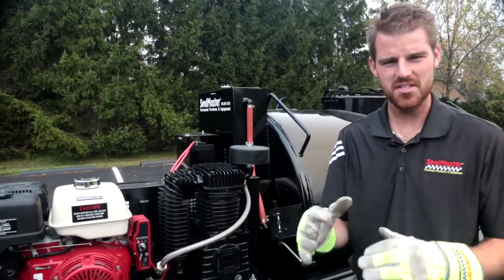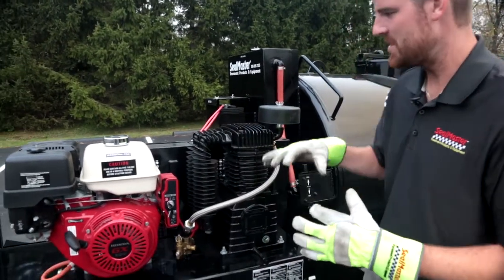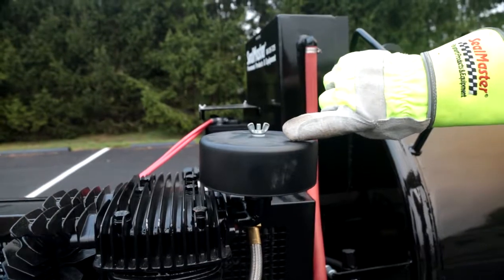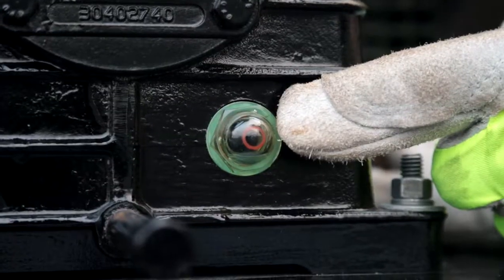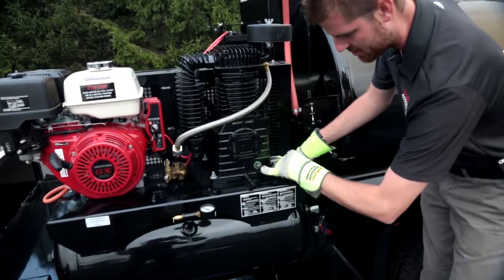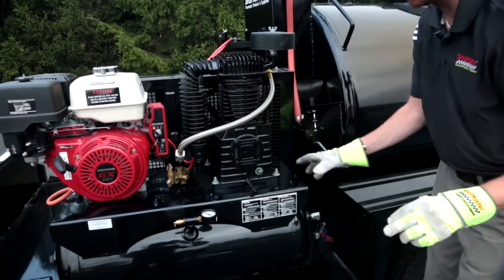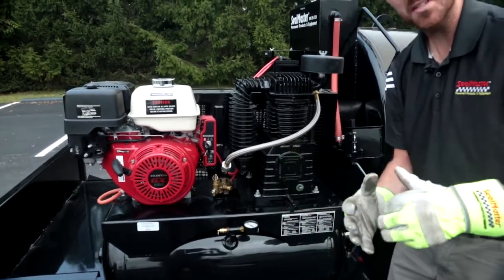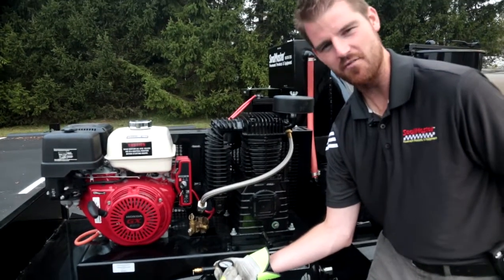We wanted to get into a little bit of detail on the 30 CFM compressor itself, top to bottom. So we're looking at our air filter housing and our compressor pump assembly, this whole entire unit here. I do have a little sight glass on the compressor, and I should be able to see an oil level that's right anywhere inside this red circle here on the front of my sight gauge. I want to make sure that I've got oil level in that red circle. I've also got a pressure gauge mounted on the outside of this tank, and once the system is completely charged, I should be reading somewhere around 125 PSI on this gauge.